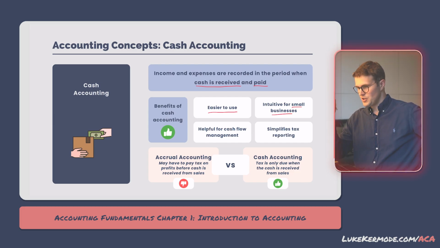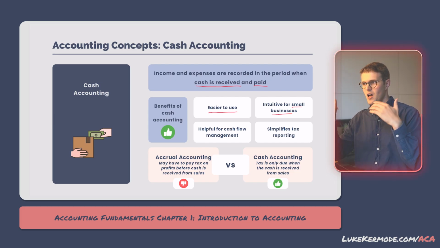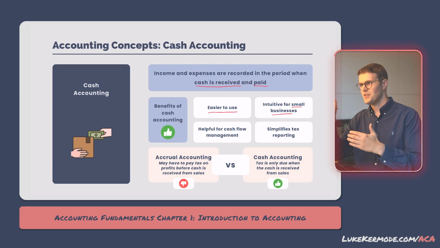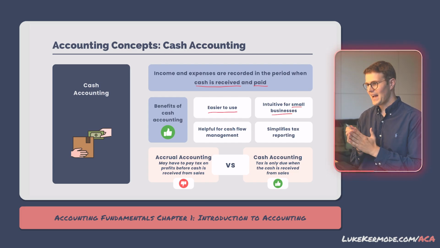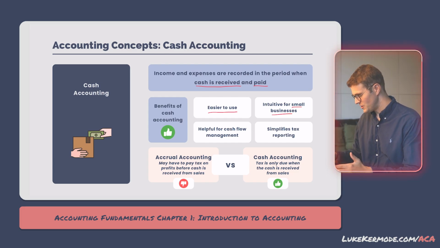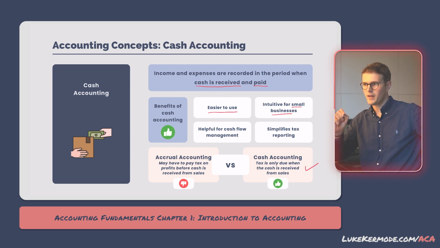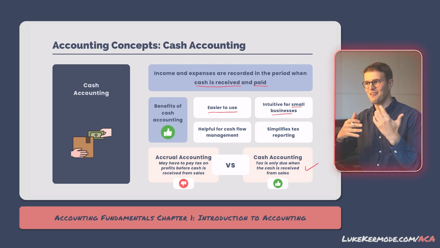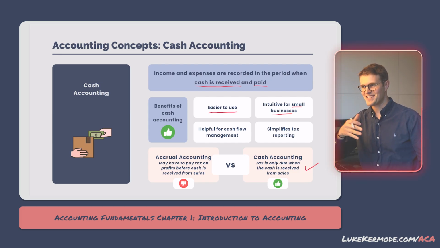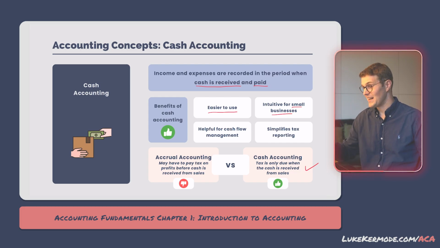And one key advantage of cash accounting is that a business won't have to pay tax on its profits until the cash is actually received. Under accrual accounting, tax could actually end up being due on sales income, even if the customer hasn't paid the cash for those sales yet. That's why cash accounting is often available as a choice for smaller businesses, particularly in their earlier years of trading.